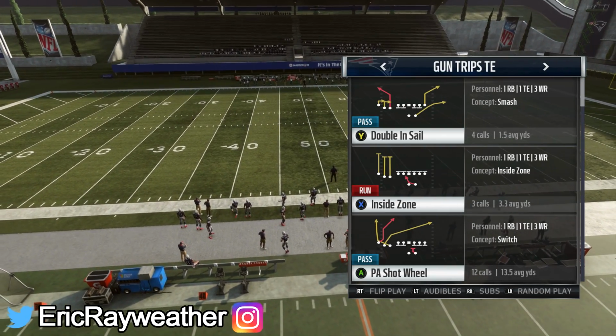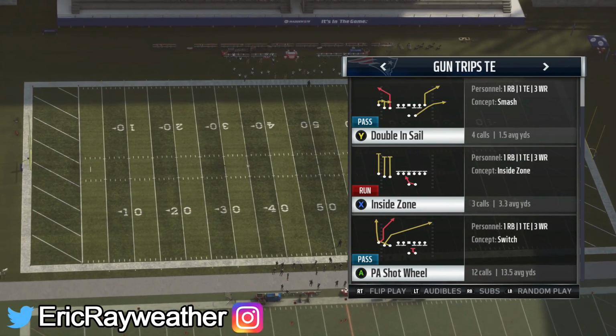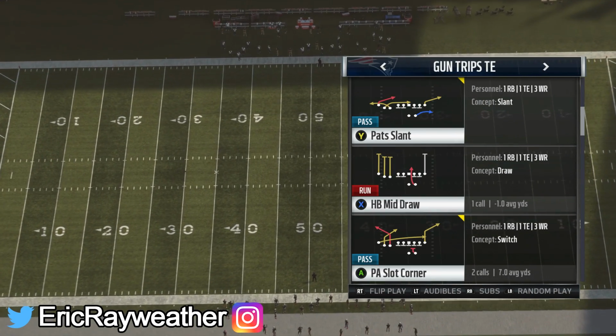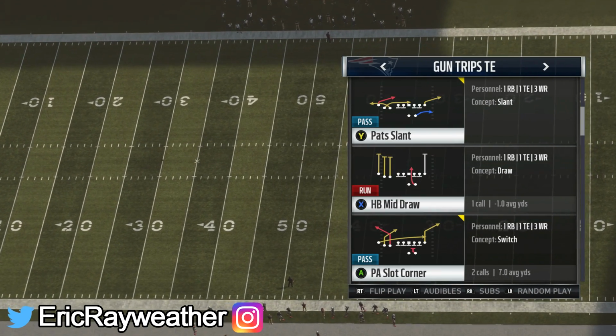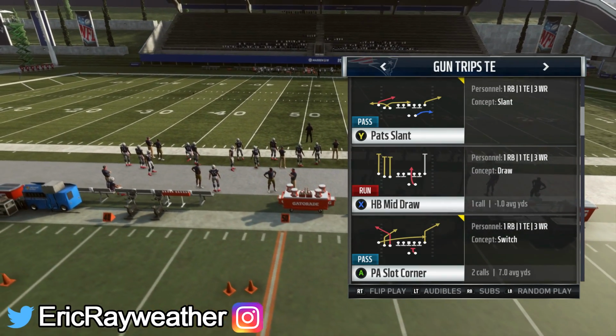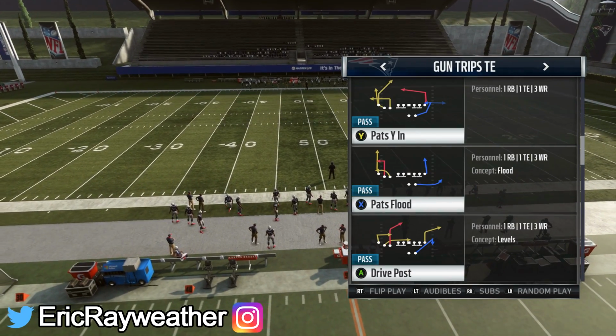The double in sail. Another play that I've broken down, just another amazing play, and if you want to watch it, you can watch it below. Like I said, I have them all listed. The PA slot corner, another great play, especially if you experiment with motion, motioning over that corner route, turning it into a post. Another really tough play.